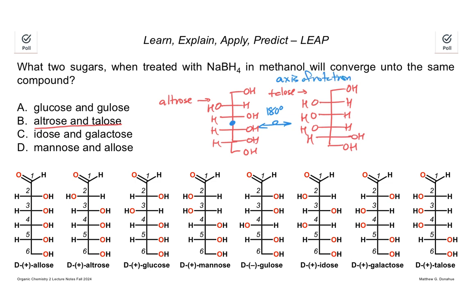So in the common symmetry elements that we've seen so far, there's the mirror plane. The second one here is called an axis of rotation, and then the third common one is called inversion. That's where you have a center point where you can drag one functional group from one side to the other and you invert it. That one maybe is a little bit harder to spot, probably. So those two converge upon the same compound.